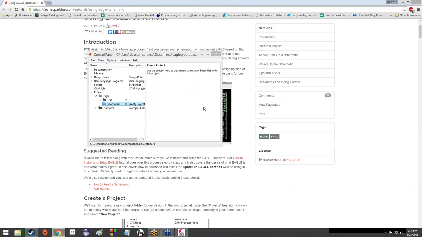Okay, so we got far enough yesterday that we actually took a look at the UI of Eagle, or yesterday, Monday, whatever. Monday felt like yesterday. But we didn't actually get to do anything with it. I basically just sort of rambled at you guys for 10 minutes about how the search function is weird and the add window has a ton of components in it. And then we were like, okay, good class, everybody. So today we're going to actually get into making a schematic.